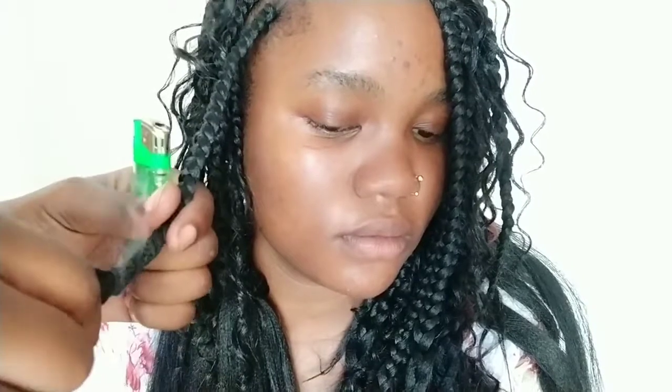So you have to be extra careful and have some water for you to dip your hands, because you need to rub the braids between your fingers to lock it. So just burn it and just dip your fingers in water. Oh, sorry, I burnt her face, but she's okay. So dip your fingers in water and roll it. So do that for the whole head.